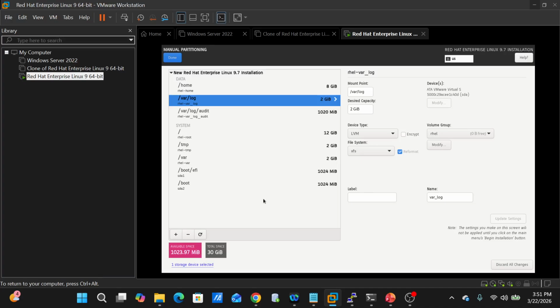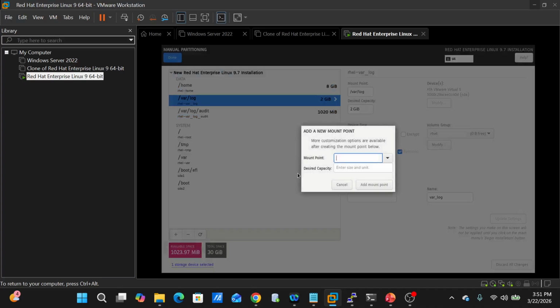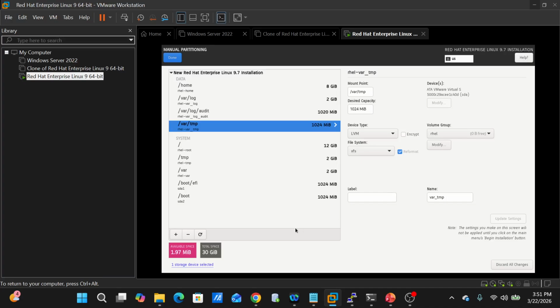Okay, /var/tmp can be, let me create /var/tmp of 1 GB. So now I hope all the required ones are in separate partitions: /home, /var/log, and /tmp.